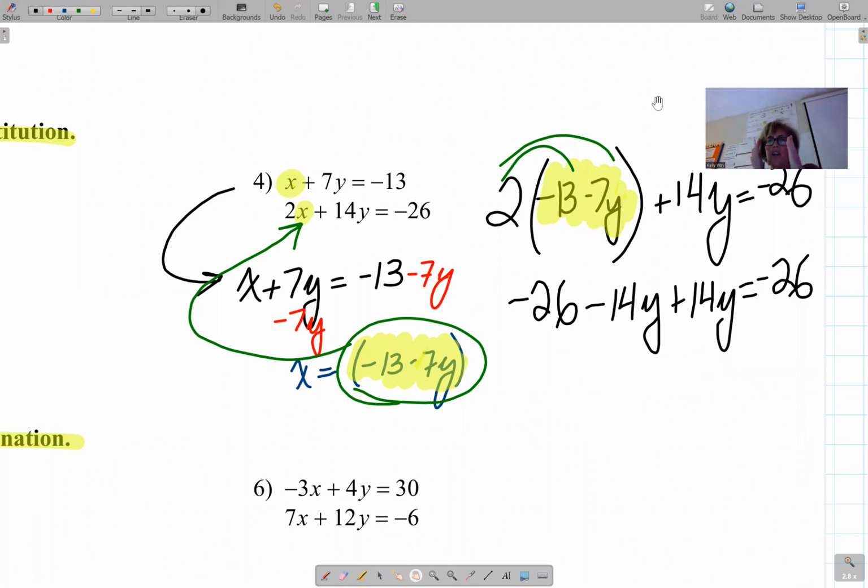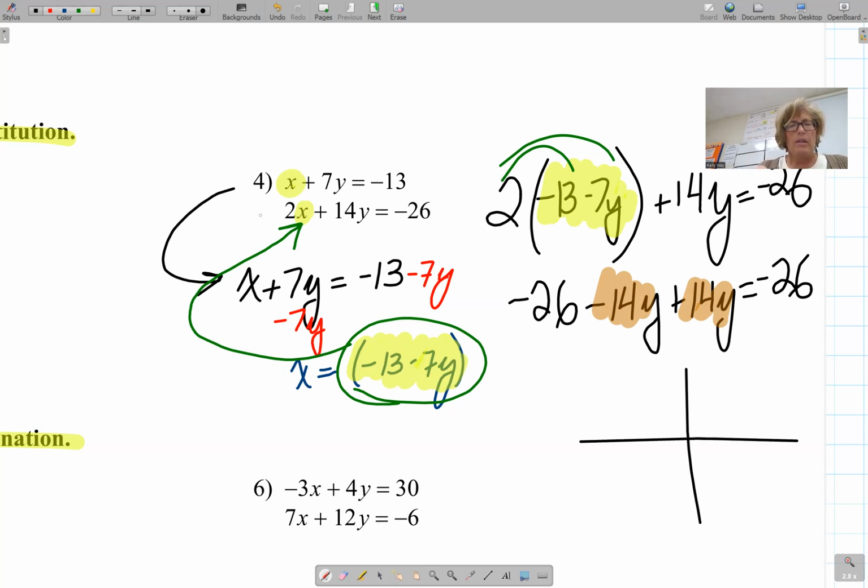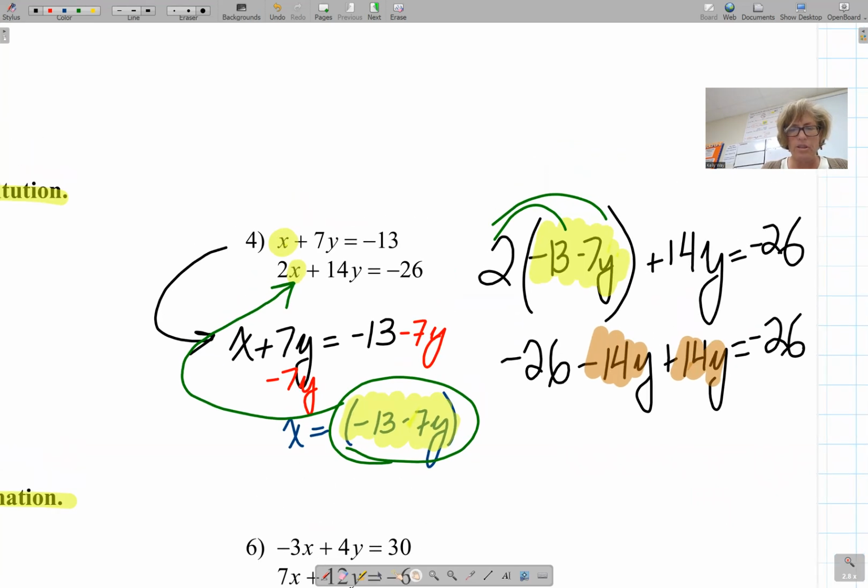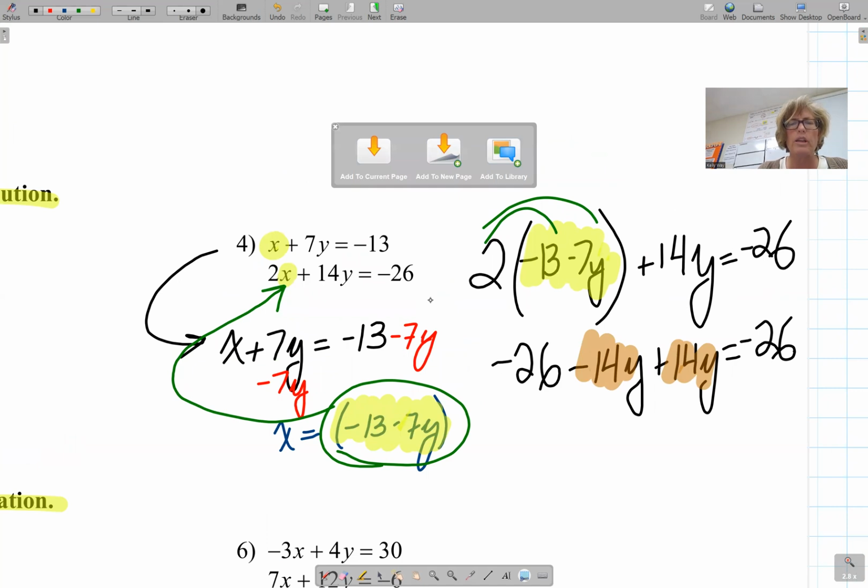Okay, so if you look closely here, you see that everything kind of cancels out because that becomes 0 and the 26 and 26 cancel to 0. And so you're like, what's going on? So this is important to see it by graphing so that you can see that this is the exception to the rule. So if we were to graph this, I'm going to bring it up here so you can see it right up here and see why does this look a little wonky.